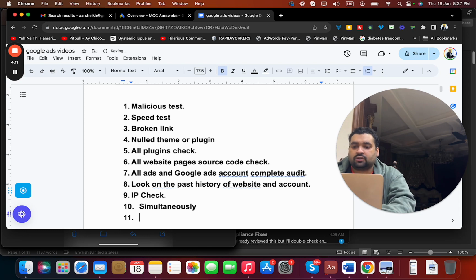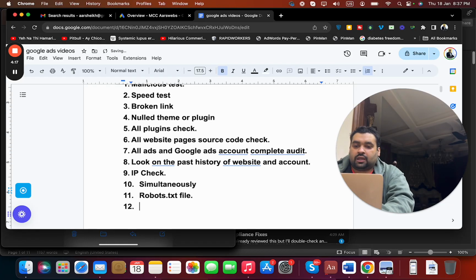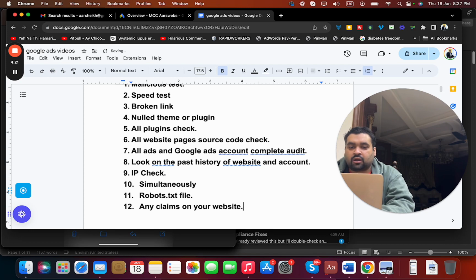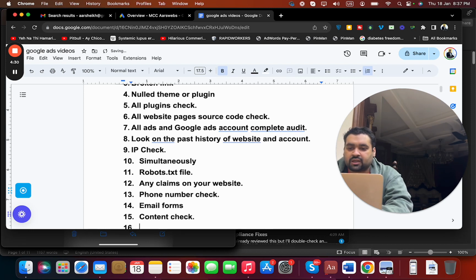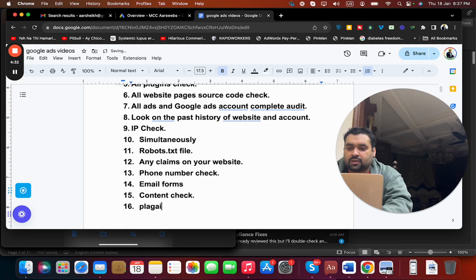Apart from this, we also run several other tests like the robots.txt file, any claims on your website which you do not happen to have, phone number check, email forms check, content check, and plagiarism check.